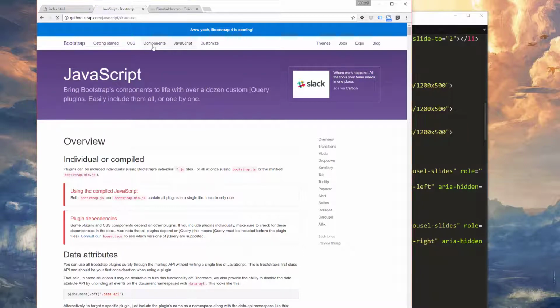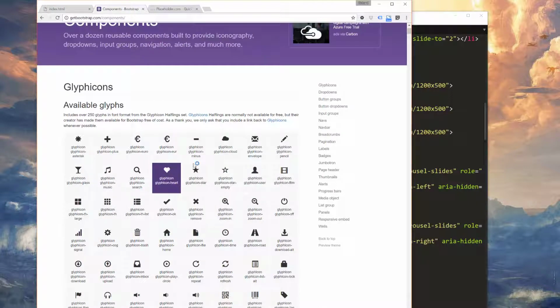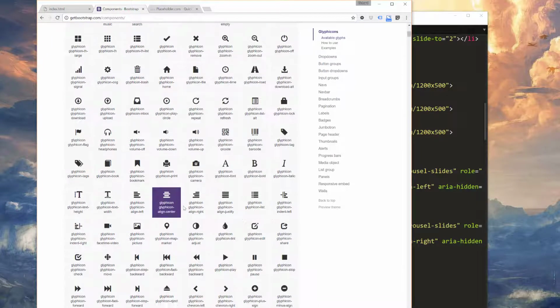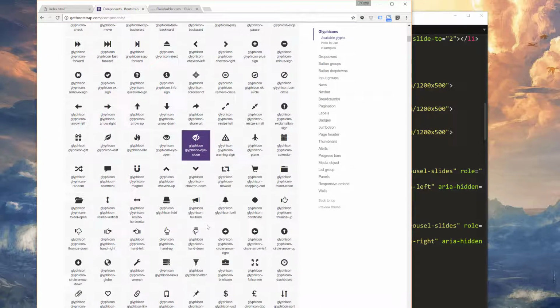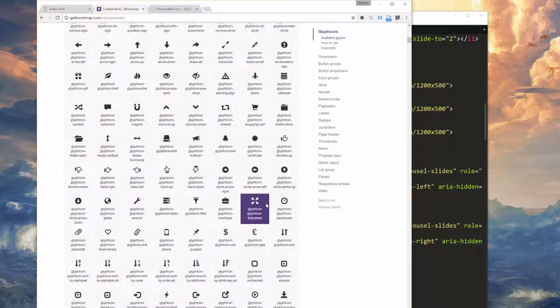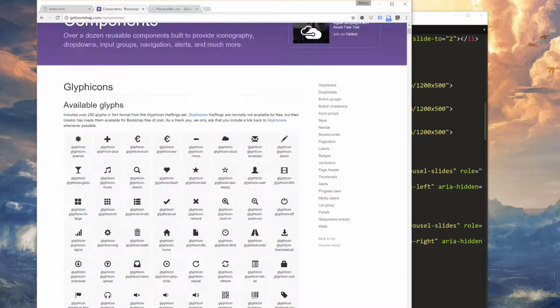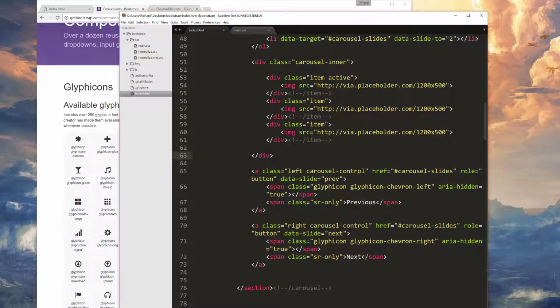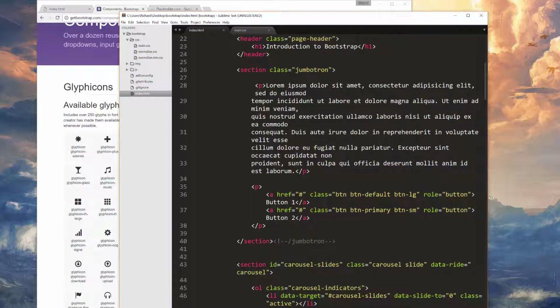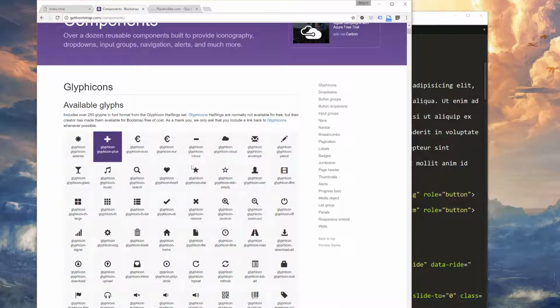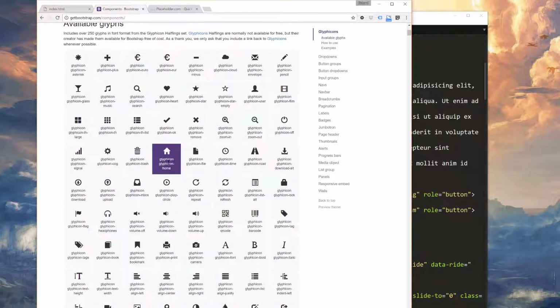If you click into components and you're in the components section, you'll see all the different glyphs that are available to you. So you can include these glyphs anywhere on your page where it's appropriate. The way you would include this element is you would need to include a span just like we did on the slideshow. In our case, I'm going to go back to the buttons over here. Let's add these glyphs inside our buttons. So in here we'll include a span, close that span. And let's say for this button, we want to have this house icon. So the first thing you need to do is include glyphicon and then glyphicon-home after that.